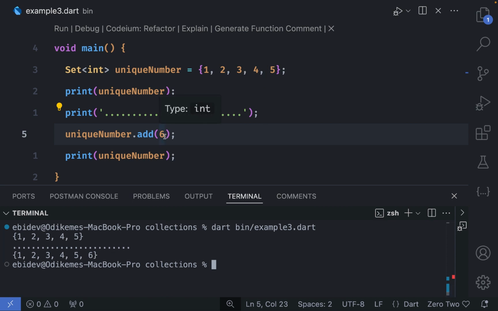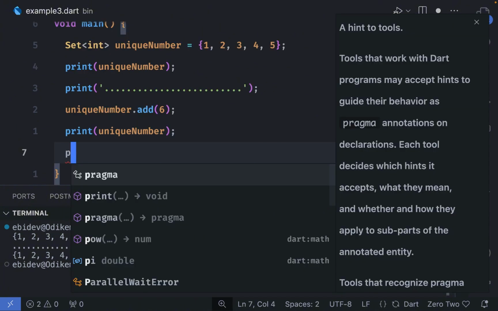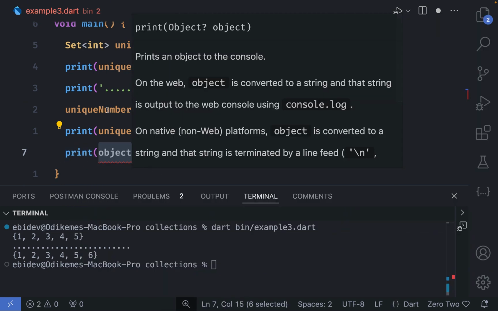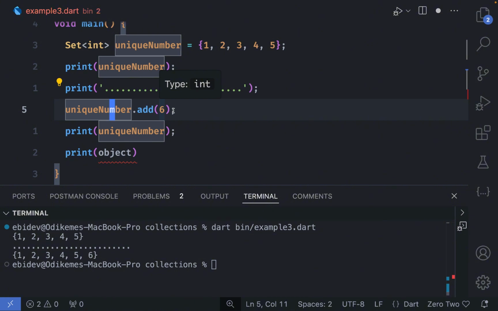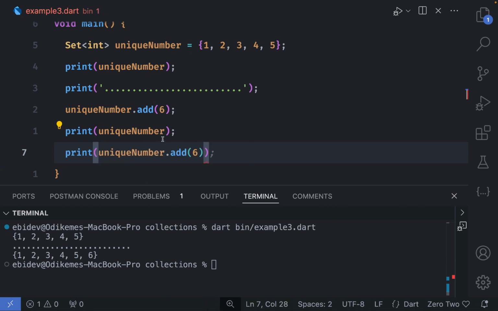So let's try something. Print another line. Inside the print is what we want to call, unique dot add. So let's copy it, unique dot add, and try add 6 again, right?